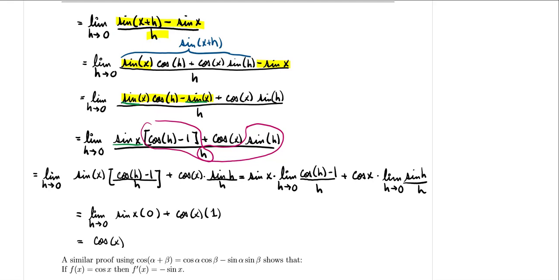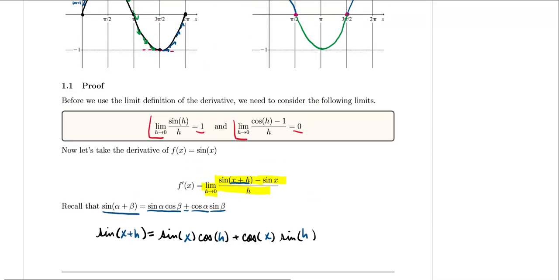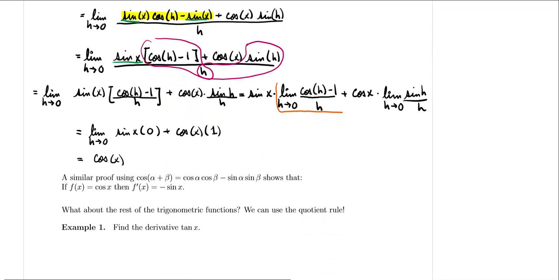Okay, now, since the limit is only for the h's, on the first term here, you get to see that we have the limit as h approaches 0 for the cosine of h minus 1 all over h, but taking a look at the previous page, the limit as h approaches 0 for the cosine of h minus 1 all over h is equal to 0 here. Okay, so this is just 0. Now we also have the limit as h approaches 0 for the sine of h over h. Now, what was that limit? Again, taking a look at the previous page, you would have seen that this limit is equal to 1.